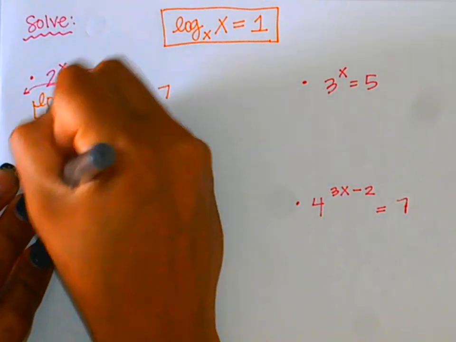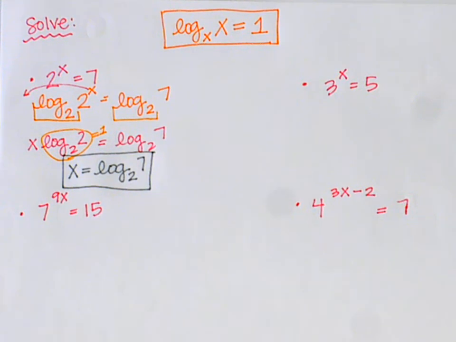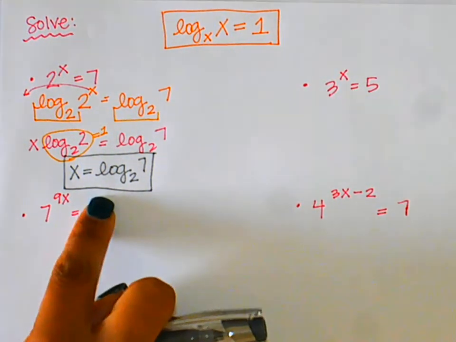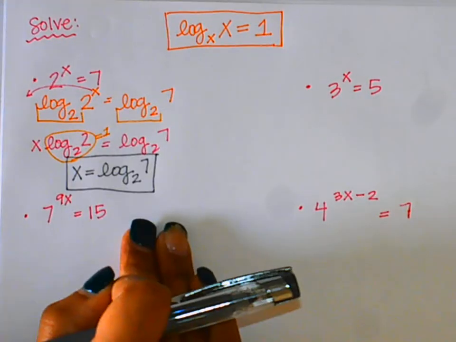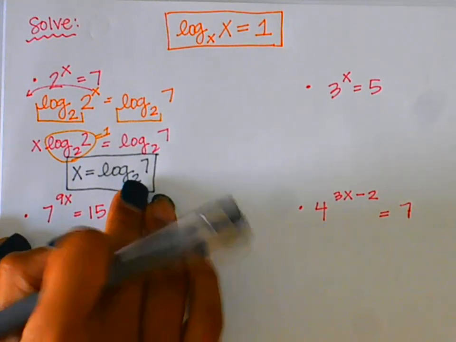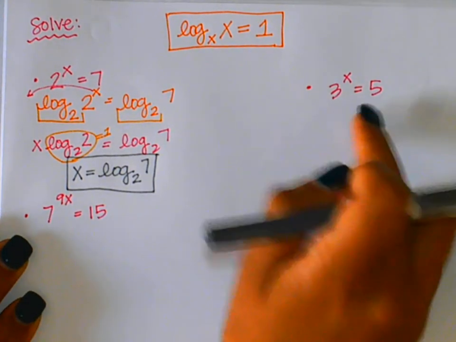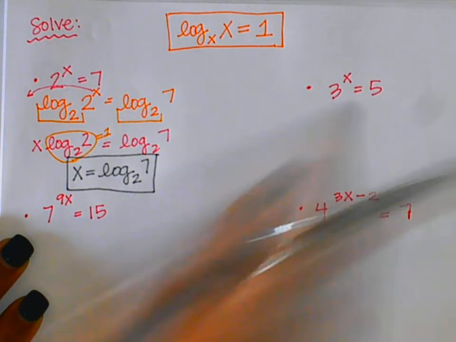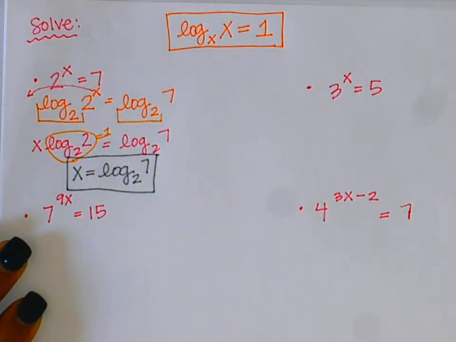Now you can go into your calculator and plug this in, but I don't want to get into calculators yet, so I'm just going to leave my answer like this. The x is by itself, therefore it doesn't matter how ugly it looks on the other side, because the x is already by itself, and that's all I wanted. So you go ahead and solve this next one on your own. Go ahead and pause here so that you can solve that, and then when you're ready, I'll have the key for you.